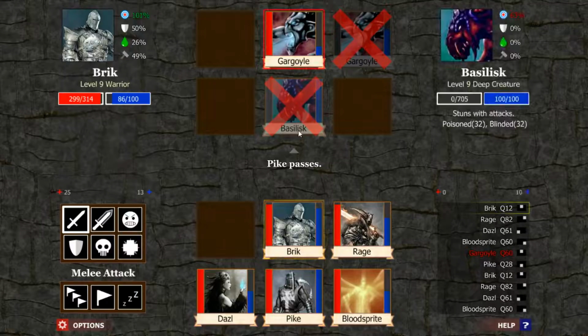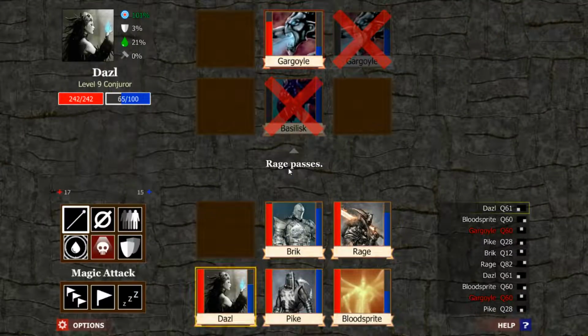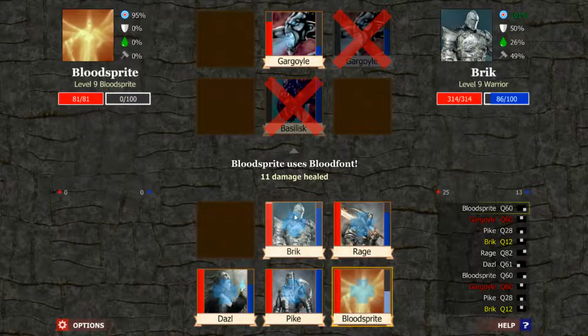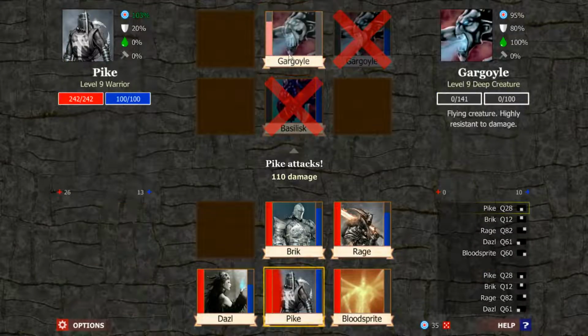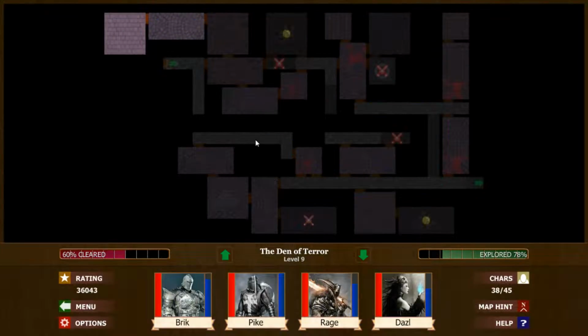And we'll work on this a little bit. I think I'm gonna rest. Gotta rest with Dazzle, gonna get 30 back. That's excellent. Let's go ahead and heal with this blood sprite. Might as well. See what the gargoyle does. I can't hit. Oh, there it is. Well, I was hoping to get more power back, but that's alright.